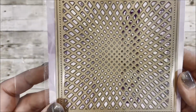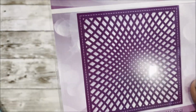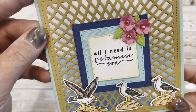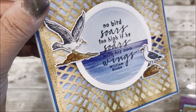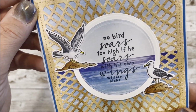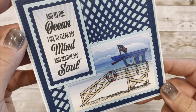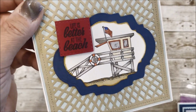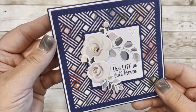Just make sure you use a shim when you die cut. All the little pieces will fall out very nicely for you. More of a nautical card here, the seagulls. This one is used with one of our paper pads. This one's more of a contrast. Lifeguard shack. And then more of our Beautiful Blossoms.